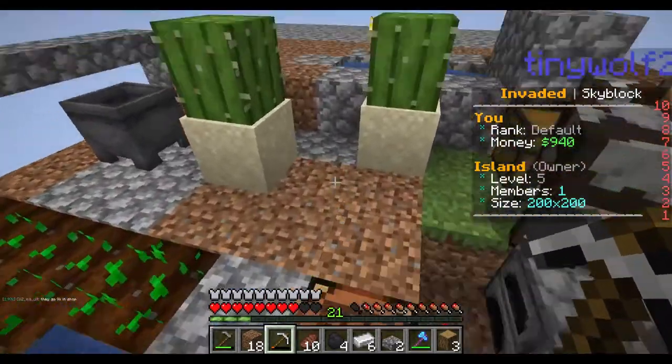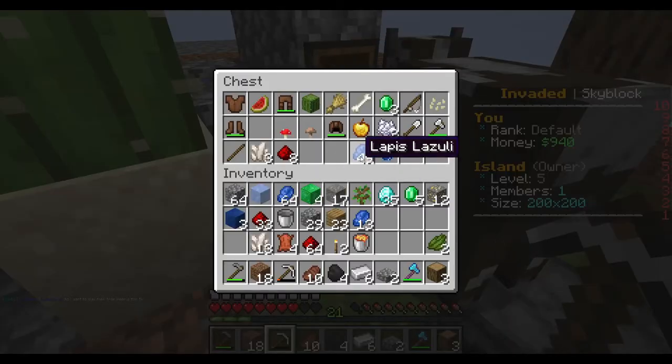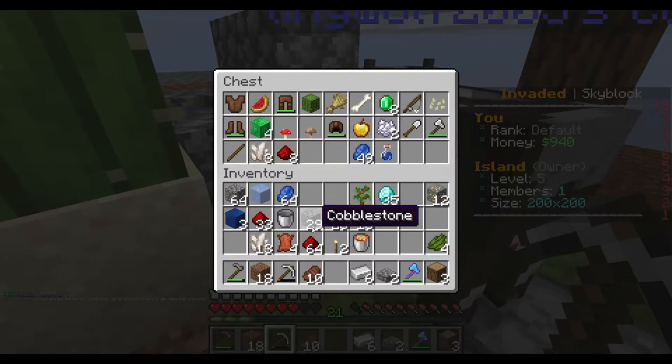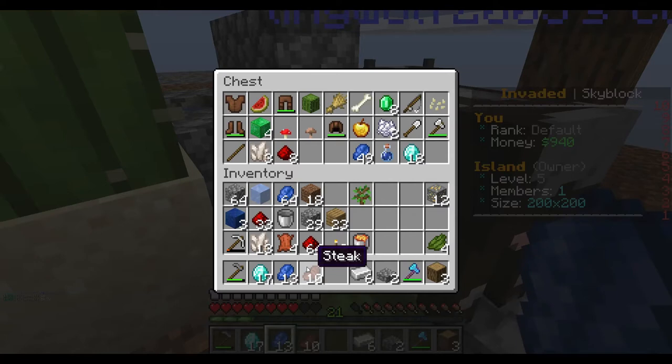Okay guys, I'm back and I got quite a few materials, so I'm just gonna put all my emeralds in here. Then I smelt all those. Then I might just keep half the diamonds, and I could sell these.